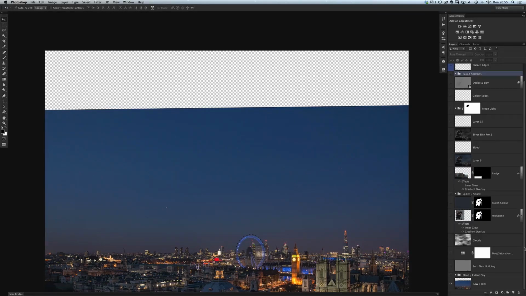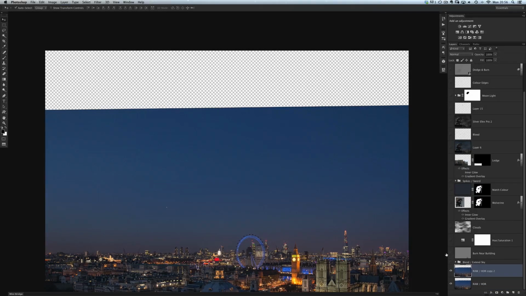Well, if we look at the bottom of the layer stack, first of all, we've got our original layer here. I've called this one raw HDR. You probably can just about see that. But we know that whenever we do any work in Photoshop, we never work on the background or the beginning layer. So I'm just going to press Command or Control J to duplicate that. So now I'm working on the copy of the background layer. So I've got this area here.